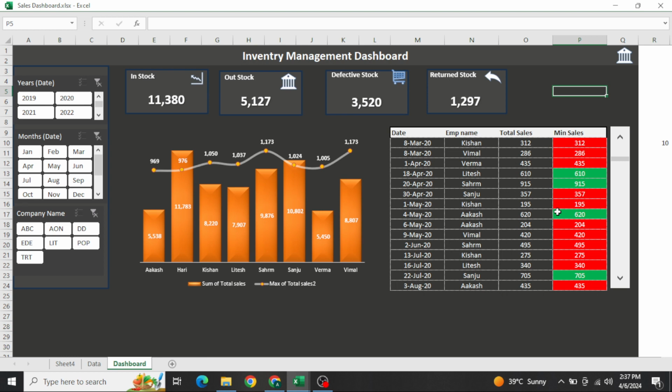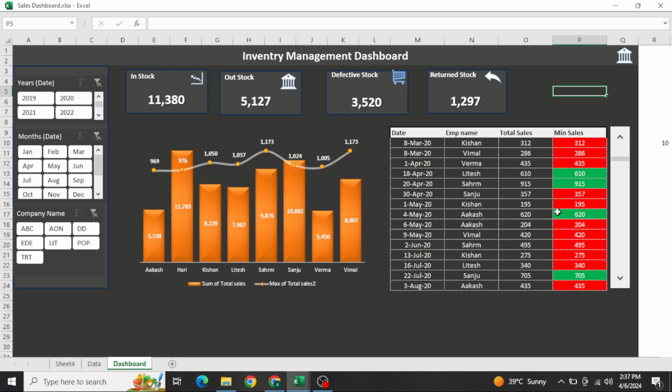In today's video, we are going to prepare this dashboard which you can see on the screen. Alright, so this is the inventory management dashboard I have created. This is the very simplest we will be creating in a very short time. It seems that it has taken a lot of effort, but actually, in the designing part it has taken, but technically it is not that big a deal.